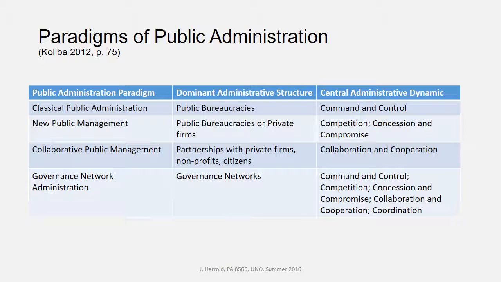And so in this sense, there is really no one single central administrative dynamic. It could involve command and control. It could involve competition. It could involve collaboration and cooperation. It could involve coordination of effort. So networks are very much a fluid paradigm as compared to, for example, classic public administration. And let me just move on a little bit on that particular idea.